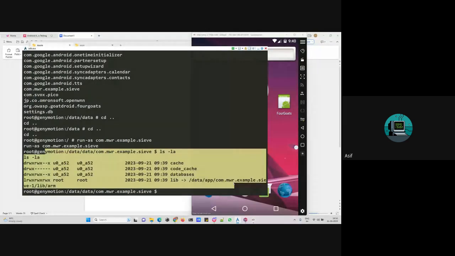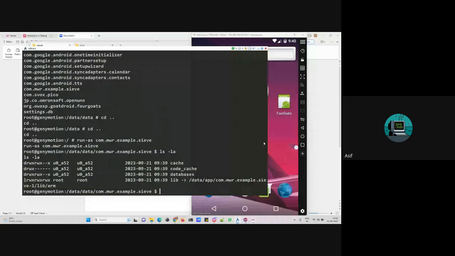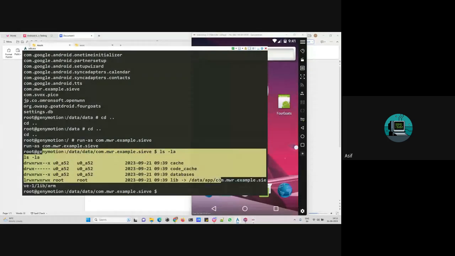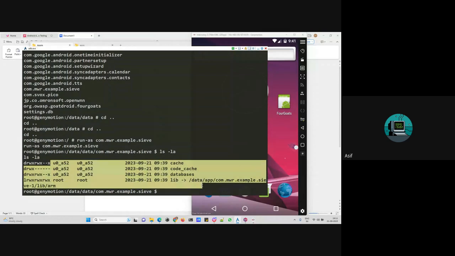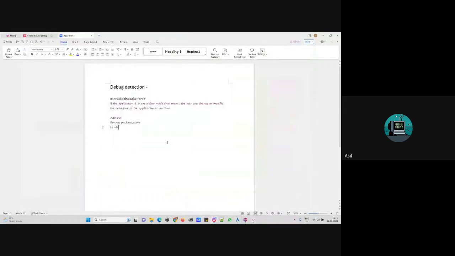Now you can record and send the screenshot, but there is a catch. When we are finding this vulnerability, by default, if the device is rooted, we could see this path. It doesn't matter whether the application is vulnerable or not; if the device is rooted, we could simply see this path. But if we are using a non-rooted device and we try this specific command, and we are able to see this specific folder of that application, then that is a vulnerability. So what is the catch?